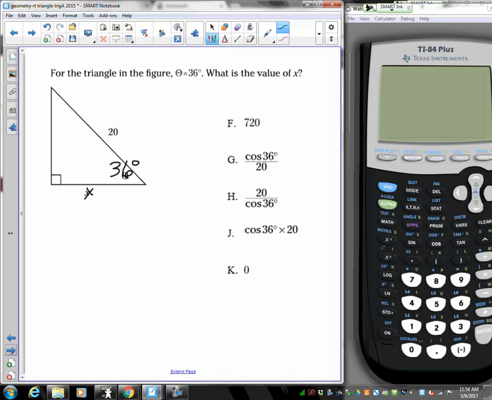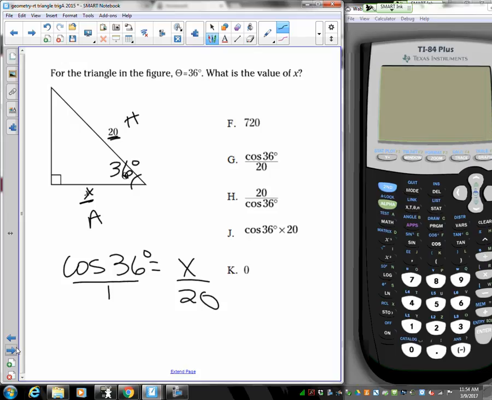So you can kind of look at the answers and tell that we definitely want to use some trigonometry here. So right triangle trig from this angle, this is the adjacent side, and this is the hypotenuse. So adjacent and hypotenuse means that we would use cosine. So we'll say cosine of the angle equals adjacent over hypotenuse. And then to solve this, we could just cross multiply. 1 times x is x, and 20 times the cosine of 36.